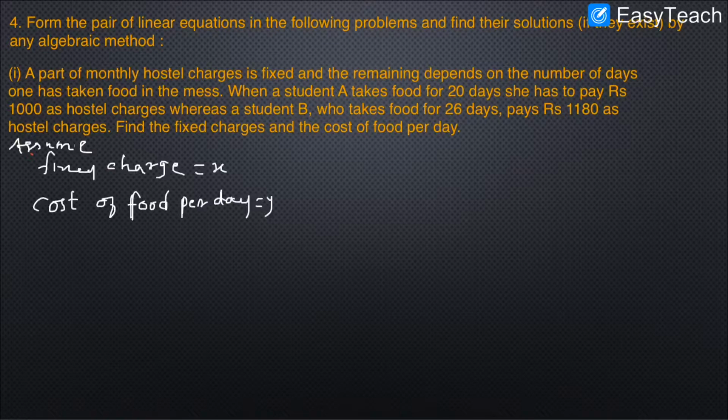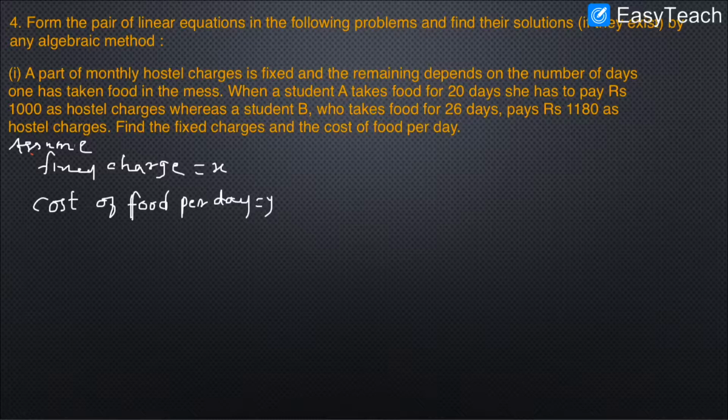Usually the hostel charge we give is for the rent and the food mess fees, right? Both together one used to pay who stayed in the hostel. So rent and the mess fee. Rent is fixed, that is a fixed charge for monthly, and the mess fee is an everyday charge.